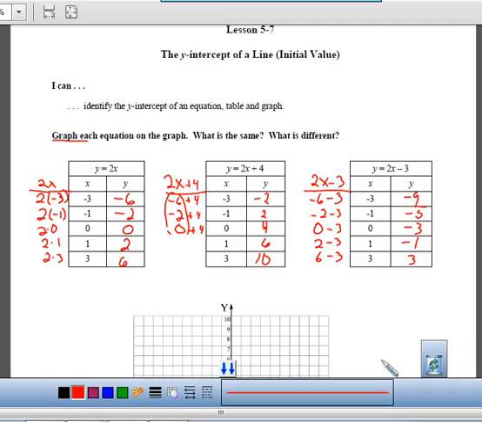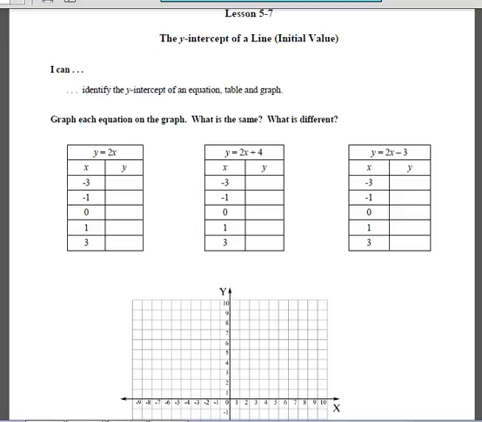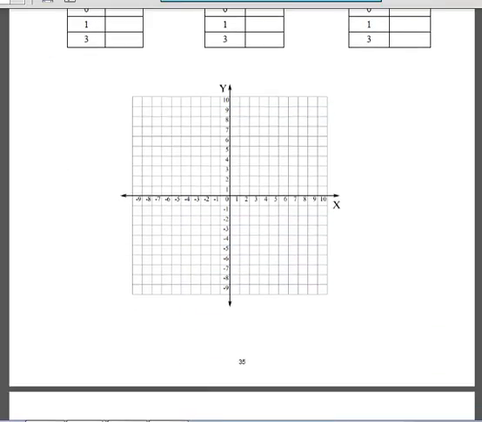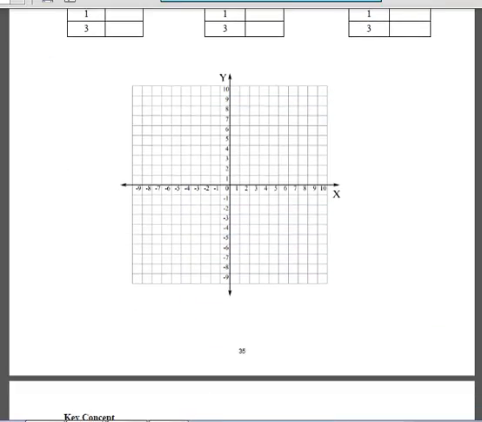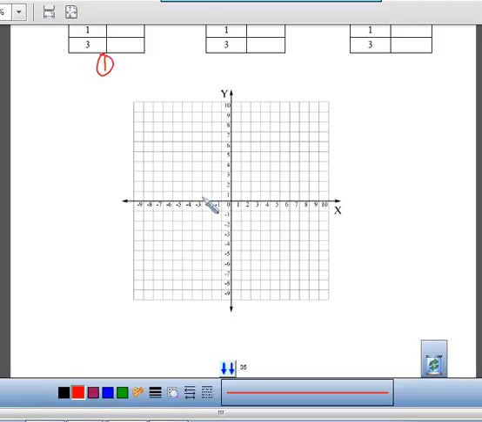I am going to plot them on the graph below. Oops, I got chopped in half. So I'm going to have to slide this up. We're not going to be able to see the tables anymore. That's okay. Alright, so the first table, this table here, I'm going to plot with red. So that is, the input is negative 3, the output is negative 6. So I'll put a point there.